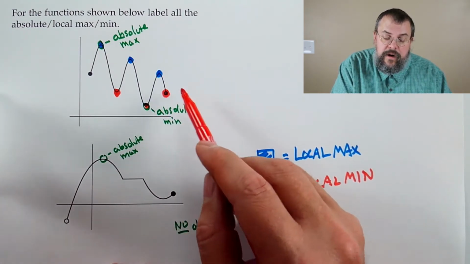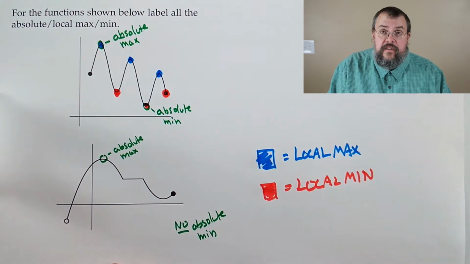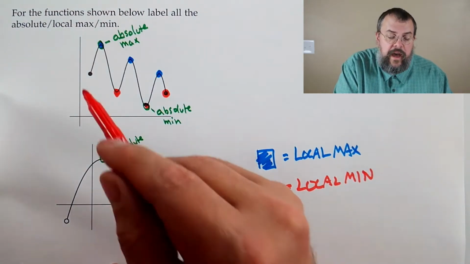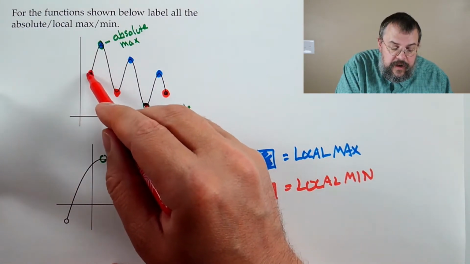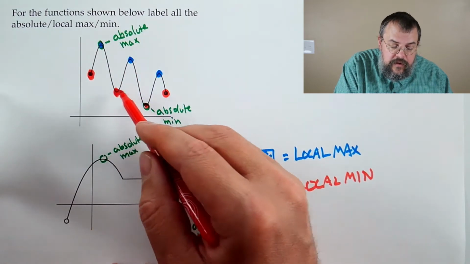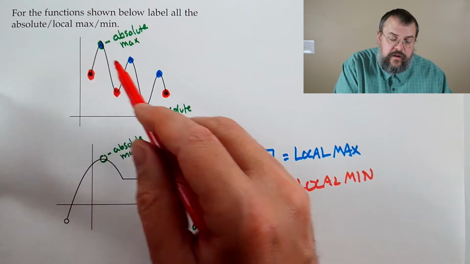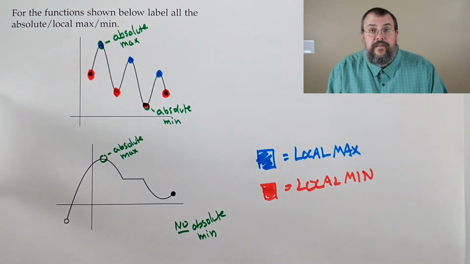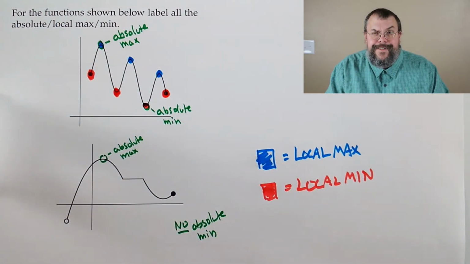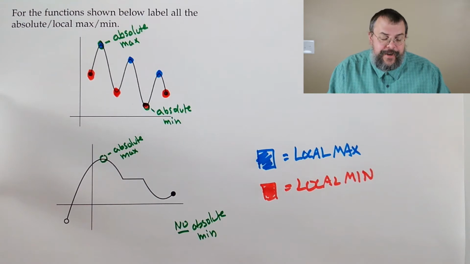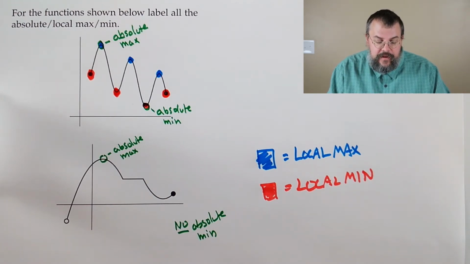I don't have to worry about what happens on this other side, because it's not part of the function, as is this other point way over here. So we see that this has 4 local mins and there are 3 local maxes. Now, let's get to our other function. All right, so, well, there's a couple of things that are easy to spot.